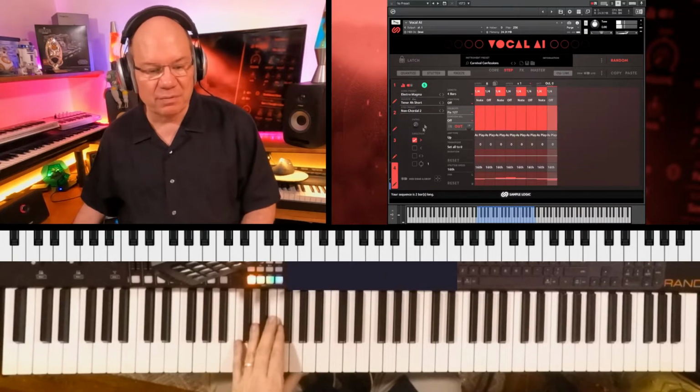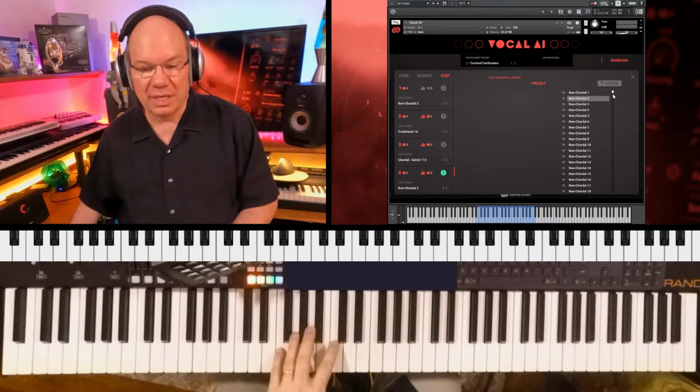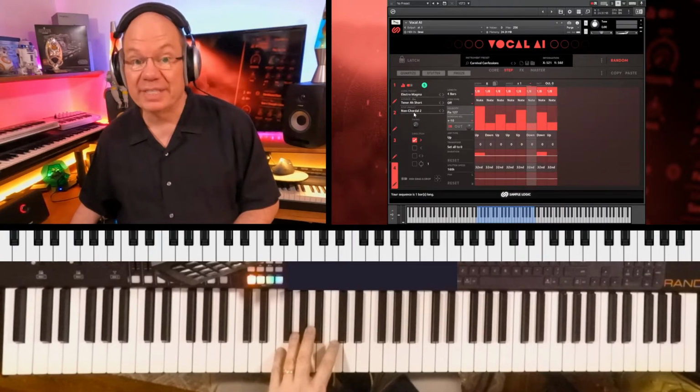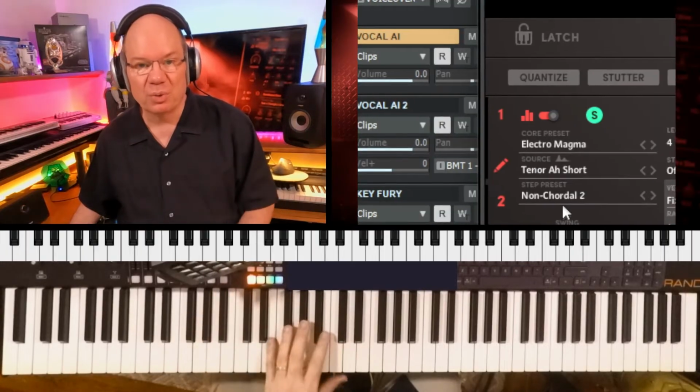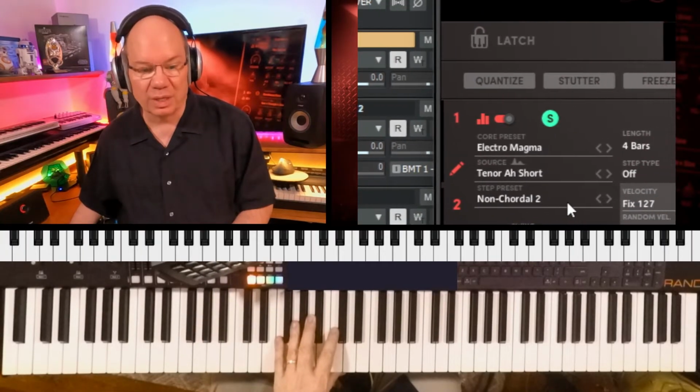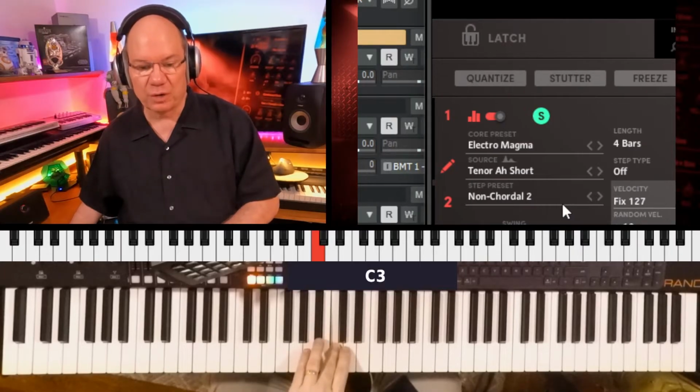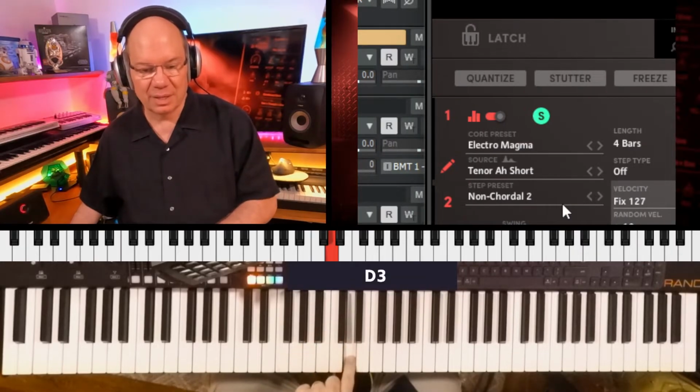And then we can go in even further. When we click on the step preset, this is set to what's called non-chordal. That's why we're only playing one note. It's a monophonic triggering.